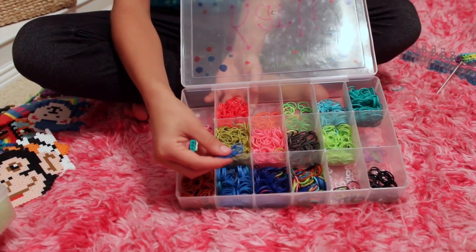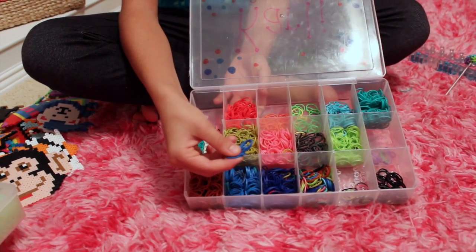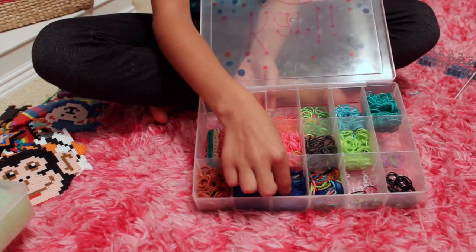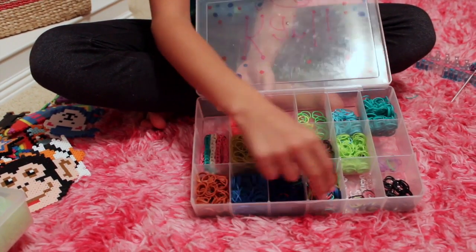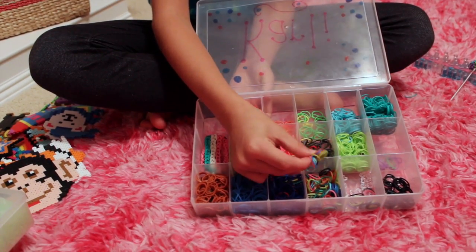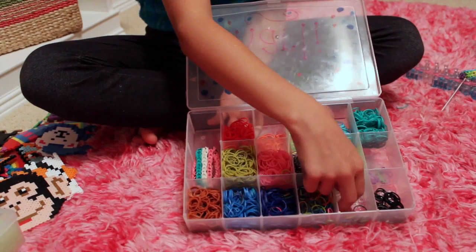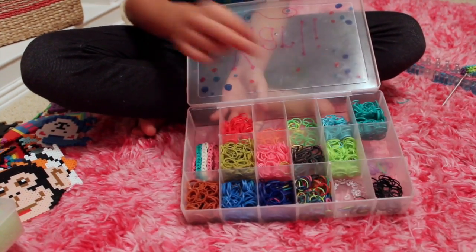This is blue, like sort of like dark blue, but it's not really dark. It's like sort of dark. And then this is dark blue. And then this is my party mix. It has every color mixed into it. Go party mix. And then these are my C clips. And then this is black.